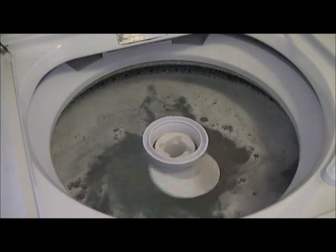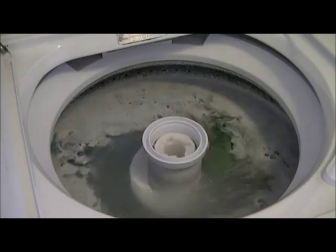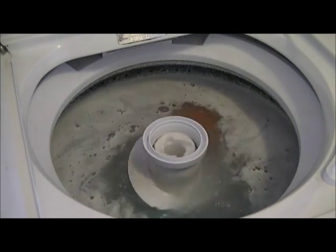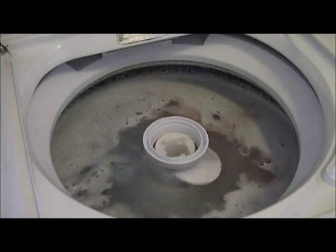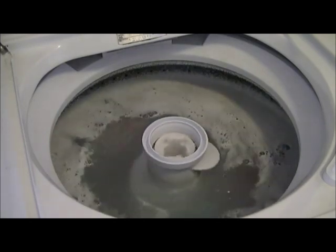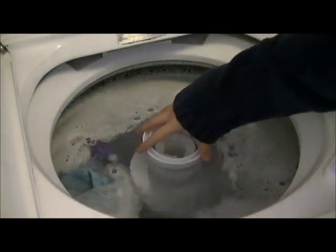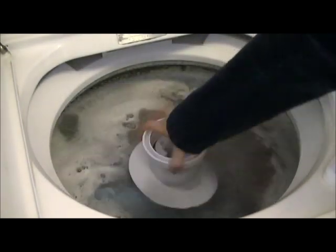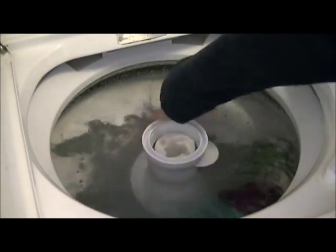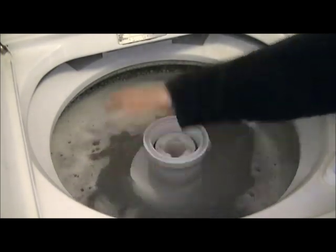And even compare the old pre-1986 Whirlpool Kenmore belt drives to the new high efficiency washers. There's no comparison between the two. I mean, dang, it's amazing how they made these. No slipping. Look at that. Beautiful. Awesome.